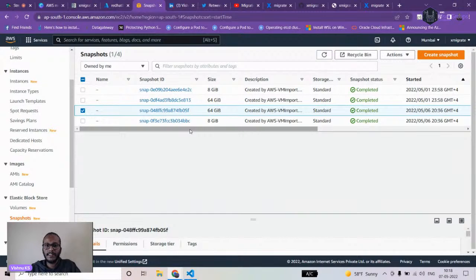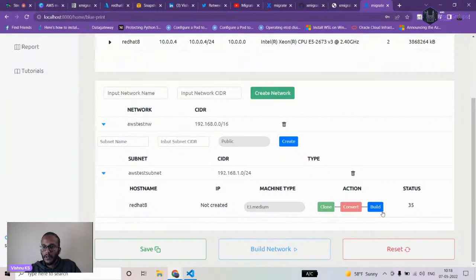It converts that disk image to a snapshot, and during build time it creates a disk out of it and attaches that disk to the VM which is getting spun up. That is the actual process for building. It is done during conversion, and while we do the build, it will create a disk out of the snapshot and attach this disk also to the VM which is getting built. So let's click on the build button.